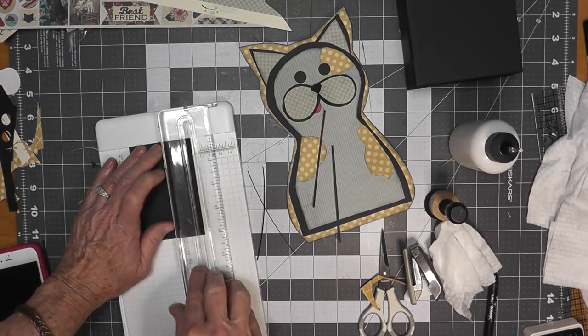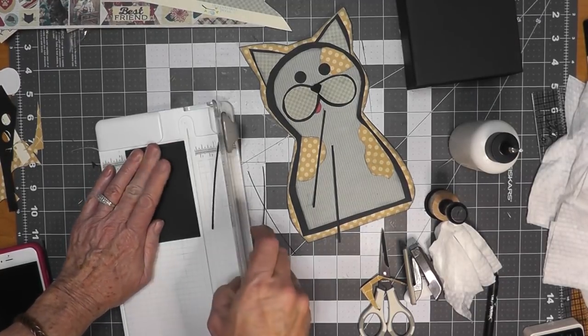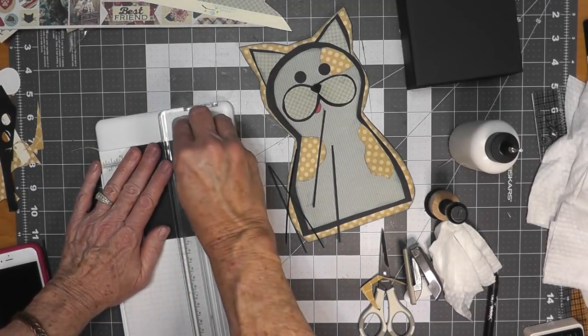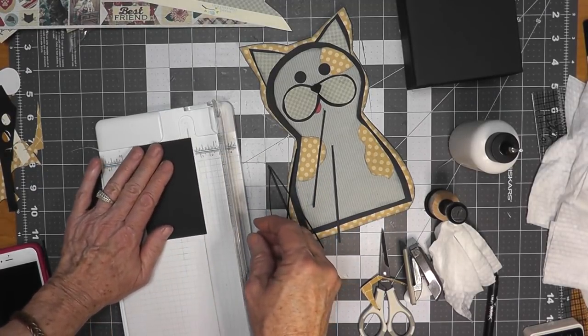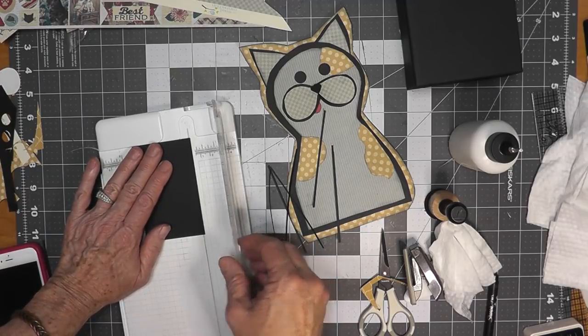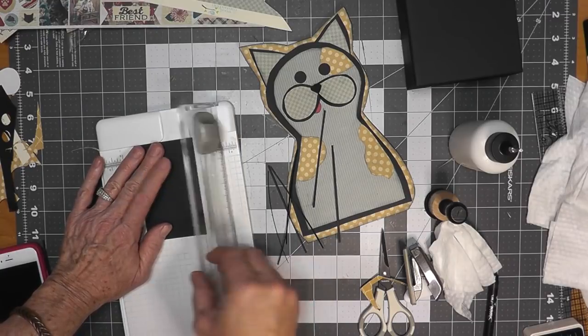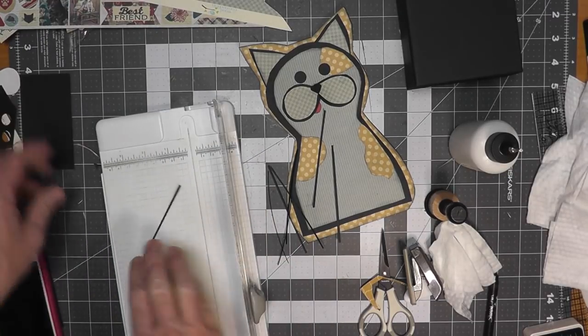And then you're going to glue these onto the muzzle. Just stagger them out the way it would look on a cat. Trim them as needed. Take a pencil or some tool and curl the ends of them up and attach them down really well on the ends that are attached to the cat. And then mine stick out beyond the body of the cat.